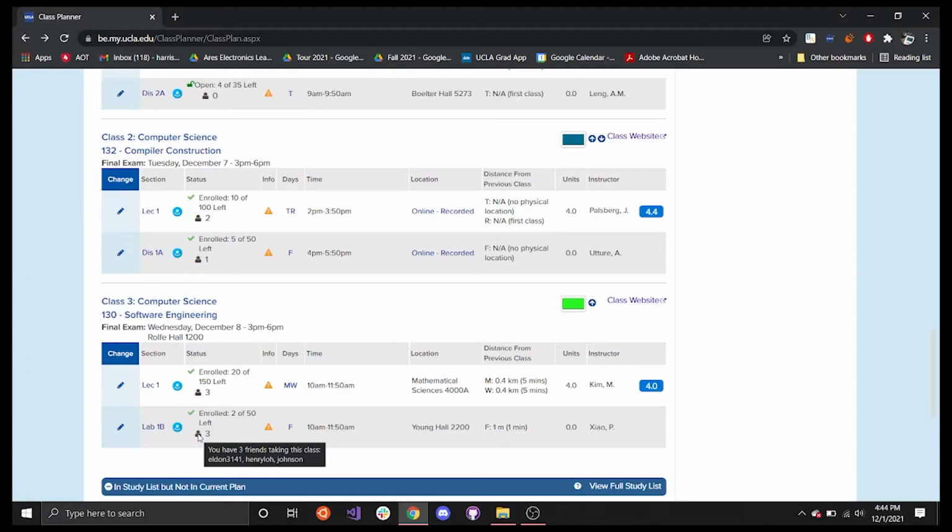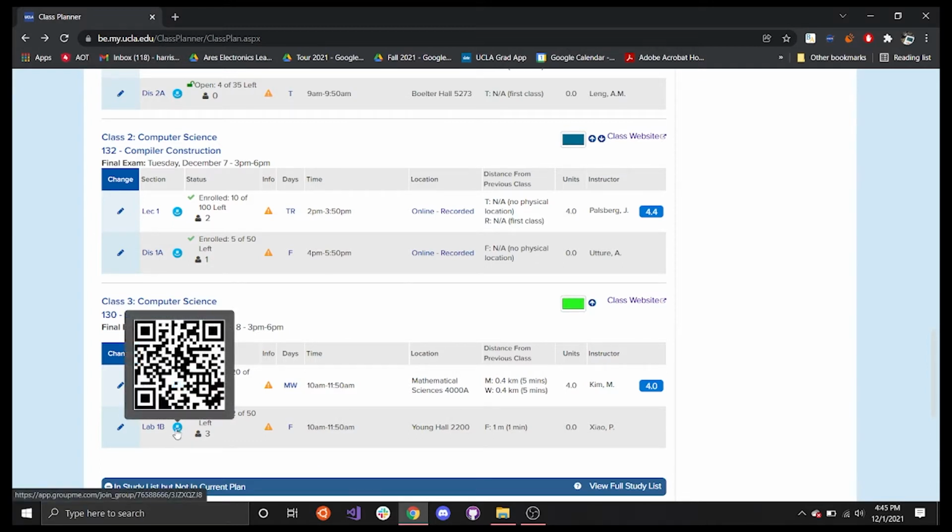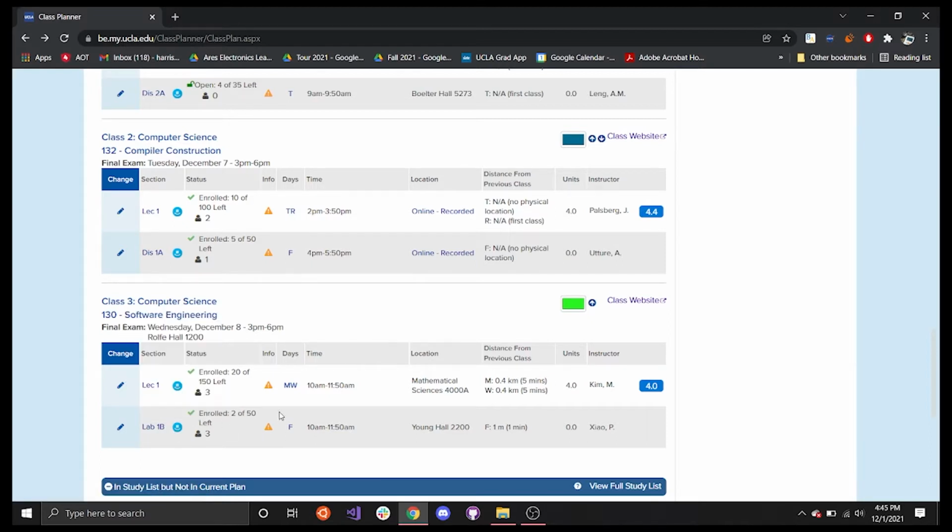Now I want to connect to some other students who are also planning on taking CS 130. And Bruin Assistant solves that issue for us. You can see here that Bruin Assistant has directly injected a uniquely generated GroupMe group chat link that has been generated for the specific section. If I hover over this GroupMe button, there's a QR code pop-up that allows me to scan with my favorite device and join the group chat even faster. So that's awesome. Now I can connect to students who are taking this CS 130 class.